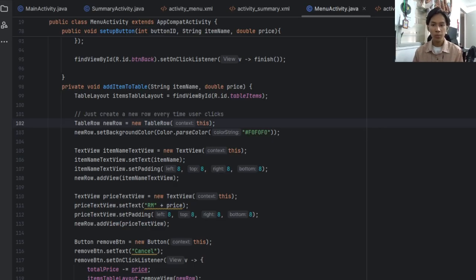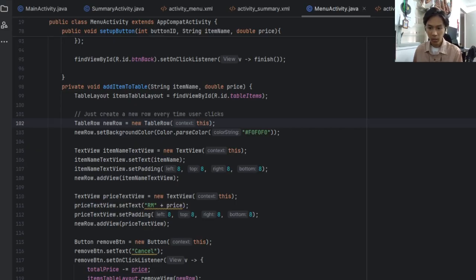So table row, new row, equal to new table row. For this one, it will create a new row for the table, and it will also add a light gray background color for clarity. And then for text view, item name text view, it will create a text view for the item name and add it into the row.